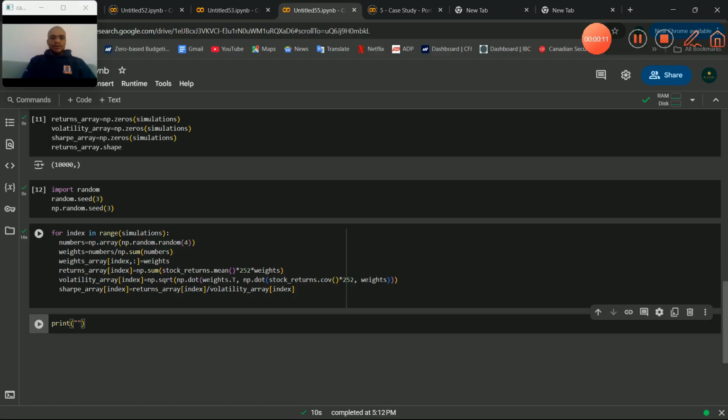Let us print your first combination, or permutation if it's without replacement. We can also have that. And then the first combination or permutation, we can print that.